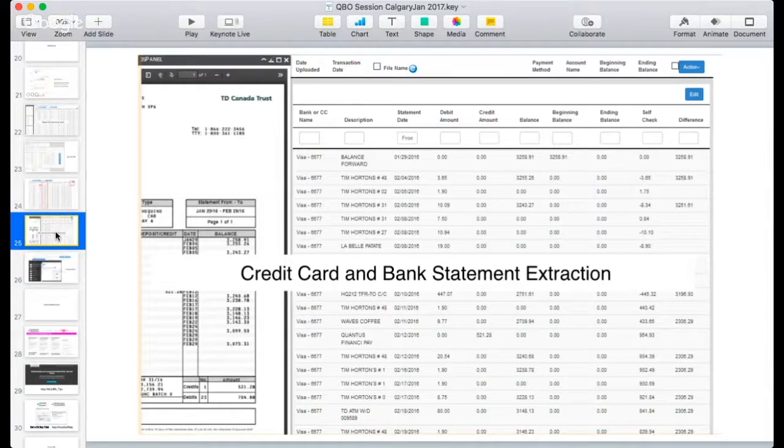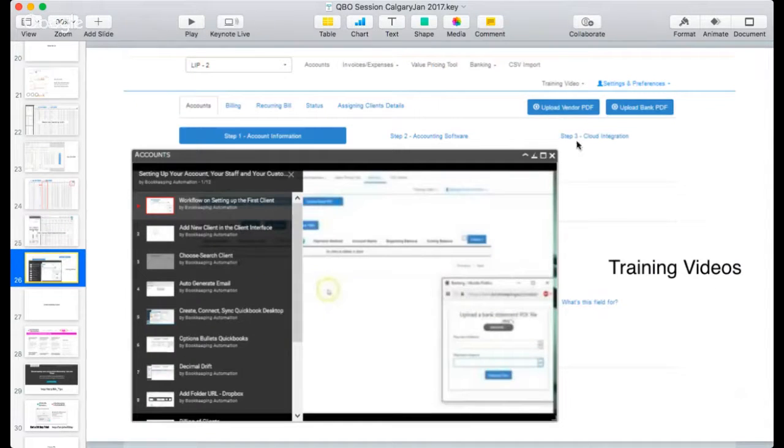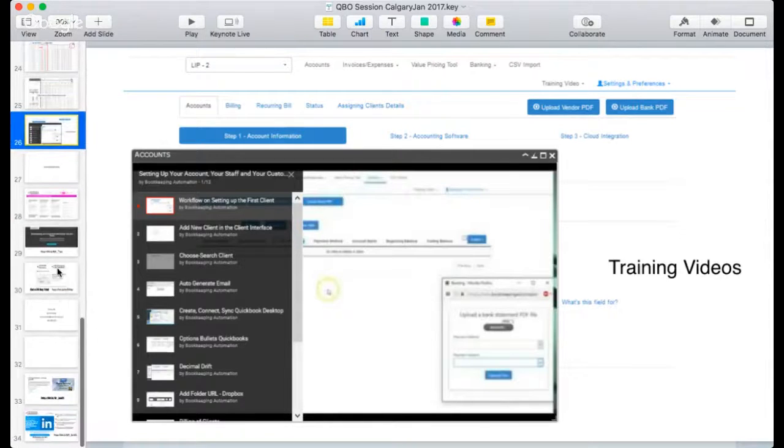QuickBooks Online is fantastic for drawing in the bank and credit card statements and allowing for reconciliation, but sometimes clients don't want to do that, so you may have to use paper and bring it in as well. Last but not least, if you ever get stumped in our program, we've got video training that walks you through the process and shows you how to use all of this stuff.